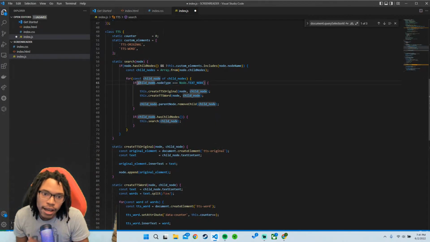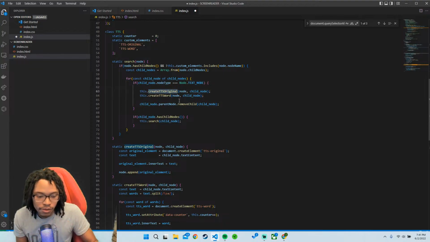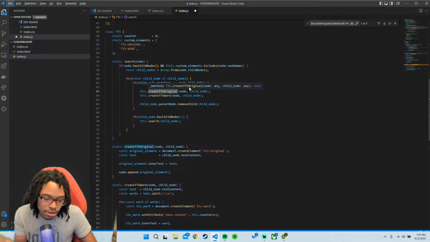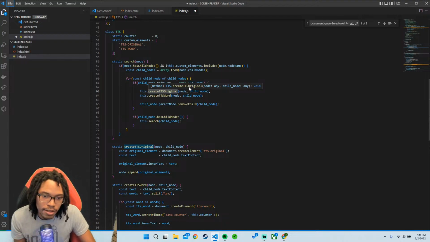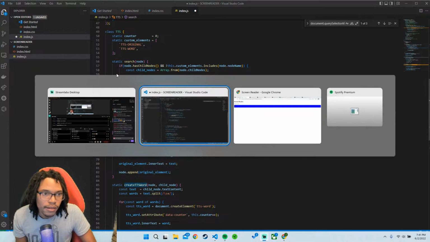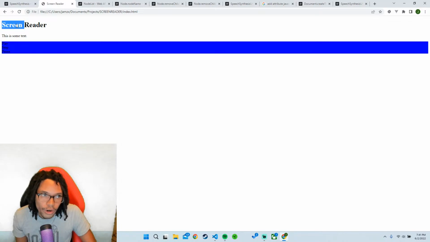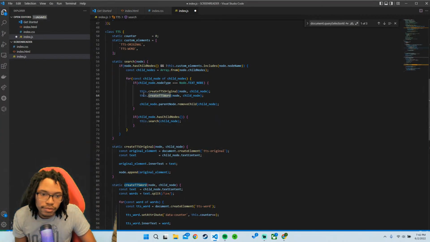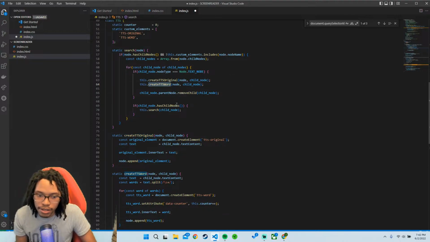So if the child node type is a text node, we want to create the original element so we can easily turn it back to what it originally was. And then we will also want to individually wrap each word in our custom element so we can highlight it.